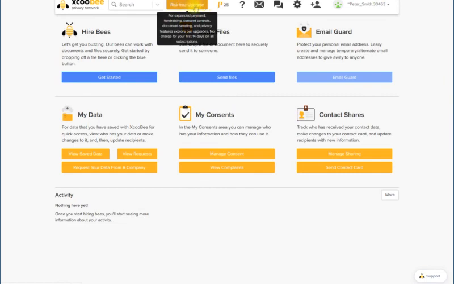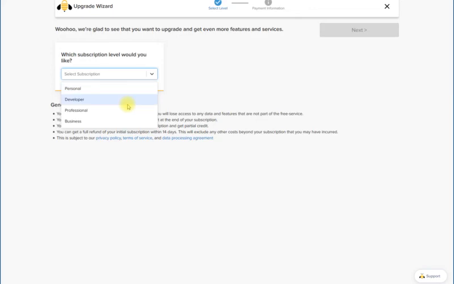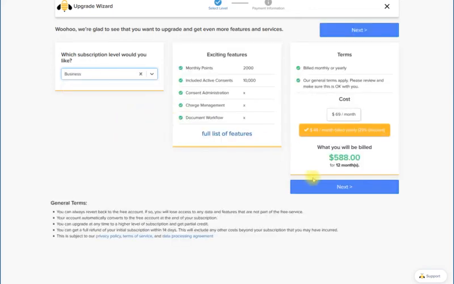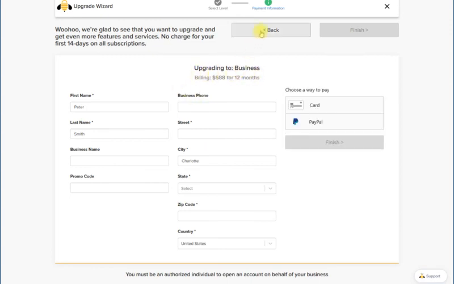If you are at this stage, this is the free user account, we are ready to go ahead and upgrade. The system may also automatically bring you to the upgrade selection window. And in our case, we will have to click here on the button. We will see again our subscription level choice. We will pick business here for our purposes and go next. This is an annual subscription. You can have a choice on the previous screen between annual and monthly. We are going to go with the annual one.